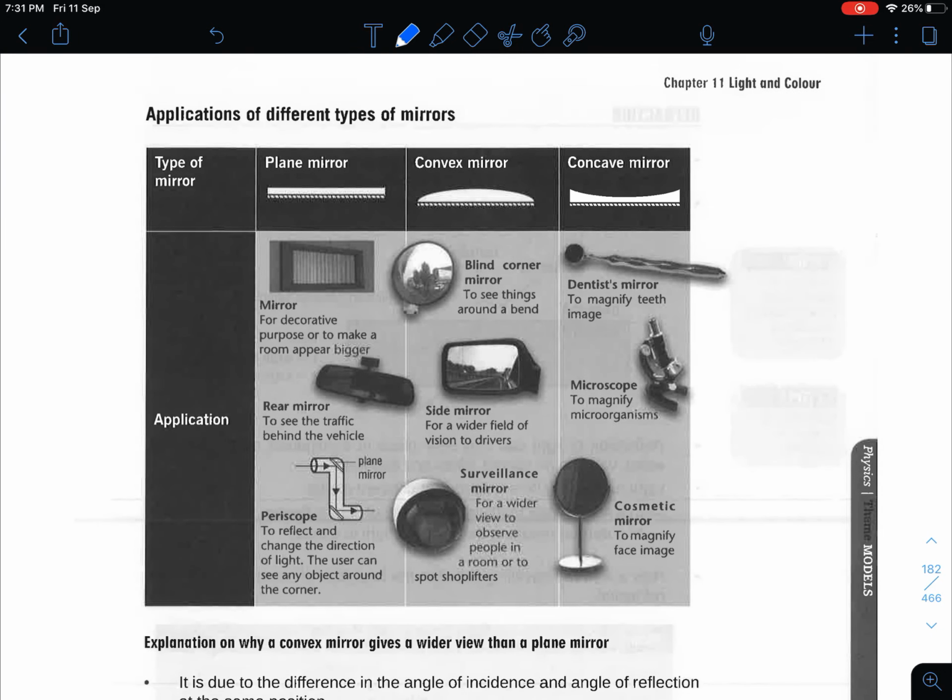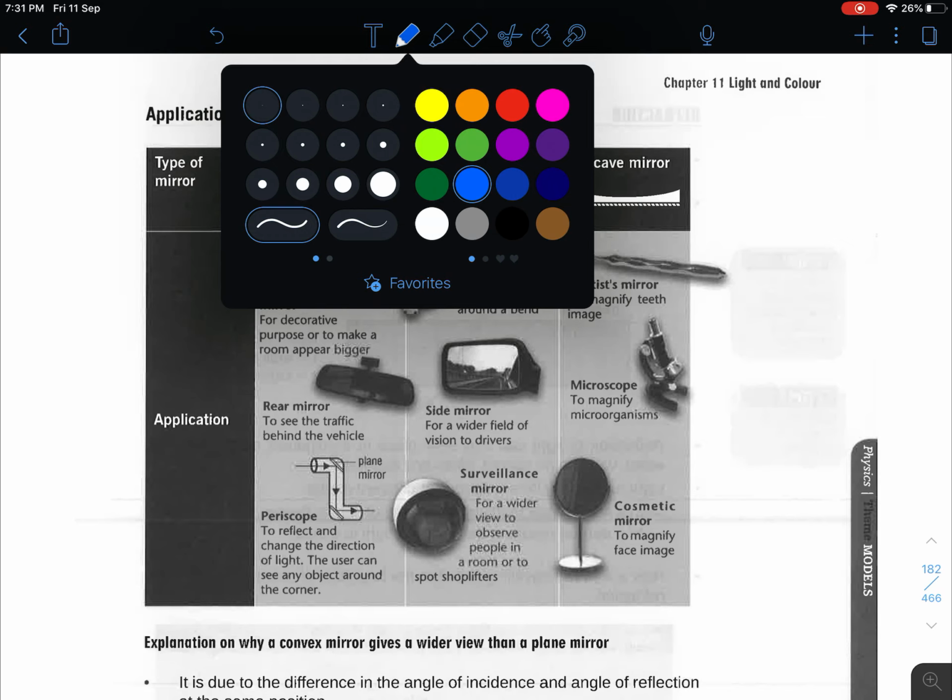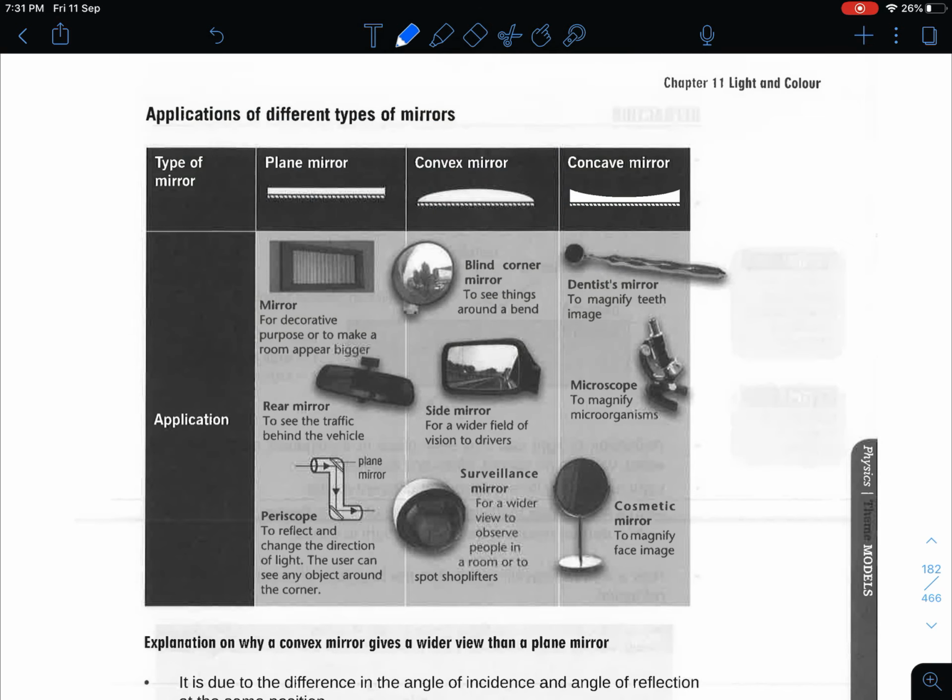Okay. There are many different types of mirror. You have the plane mirror, which tends to be very, very smooth, and at the same time it's straight or flush horizontally to the ground or to the table. The convex mirror, on the other hand, has a curvature, whereas a concave also has a curvature, but it caves inwards. So in other words, your concave would bounce inside, whereas for convex they tend to bounce outside.